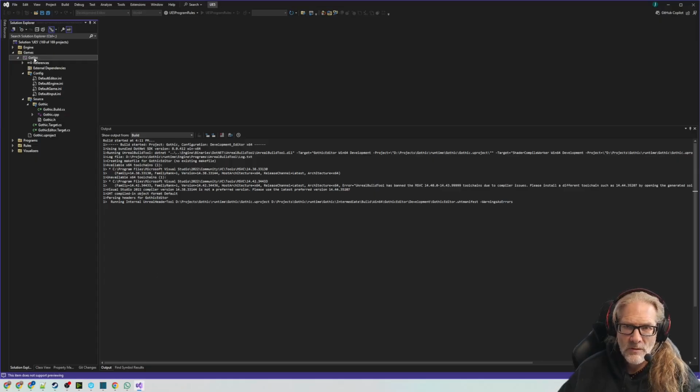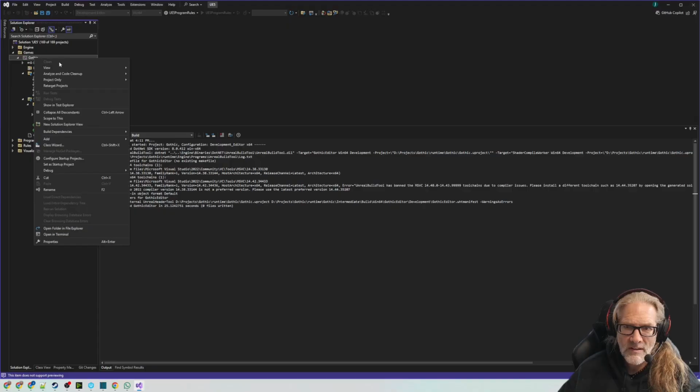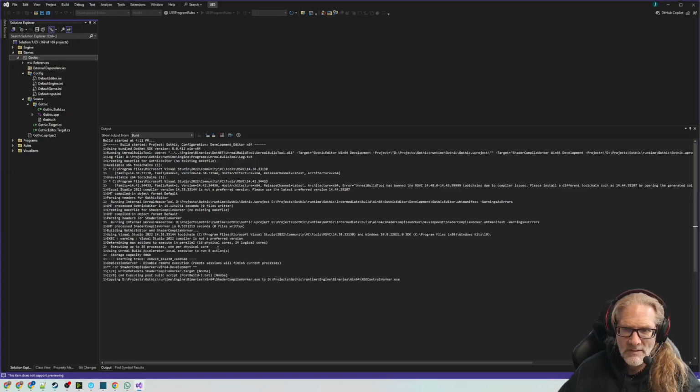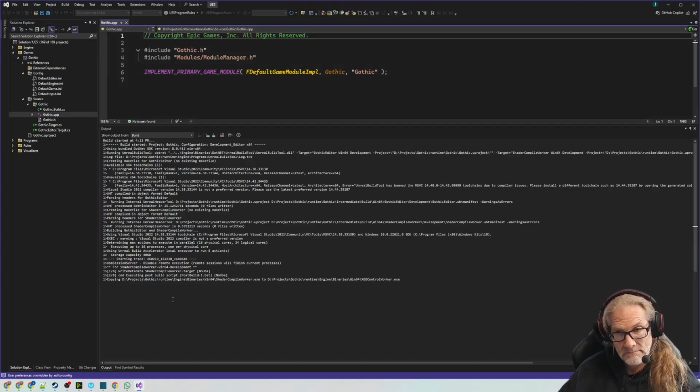The other thing we can do is I'm going to right click this and set as startup project. There it is, set as startup project. Oh, build must be stopped to change the solution property. Okay, no, I'm not going to stop the build. Horribly slow to build one CPP file, but anyway, here we go. Come on, let's go.